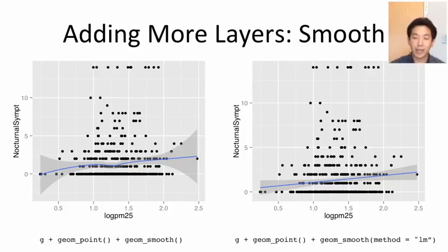So here on the right-hand side, you can see I've remade the plot, and I've added the geom_smooth, but I give it an option. I said method equals lm, and this will do a linear model instead of a loess smoother. And you can see that on the edges of the linear model, the uncertainty in the confidence bands is a lot smaller than it is for loess. And you see that generally speaking, there seems to be an increasing trend with PM 2.5 and nocturnal symptoms.